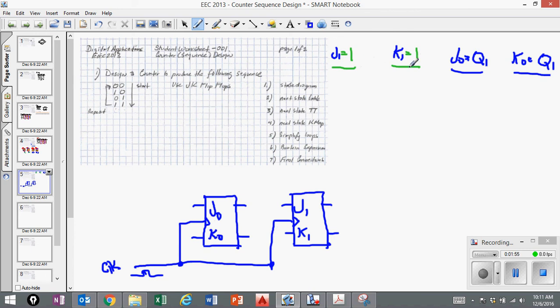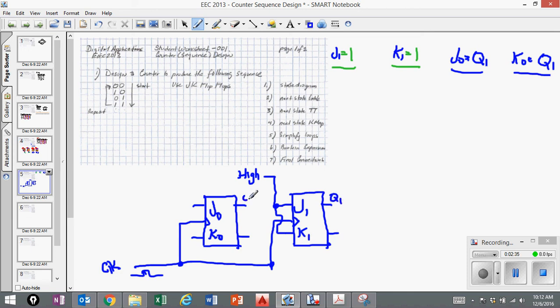Now if we look at J1 and K1, it says that both of these will be a constant 1. So to show that in my drawing, I will write the word high, and then I will connect a wire to both J1, jump across the clock, and connect it to K1 with a little dot to show that they are both connected. Now there are many ways to show this. I could have put a 1 here and a 1 here, but you just have to be clear that you indicate on the exam what the status of your J and K is.